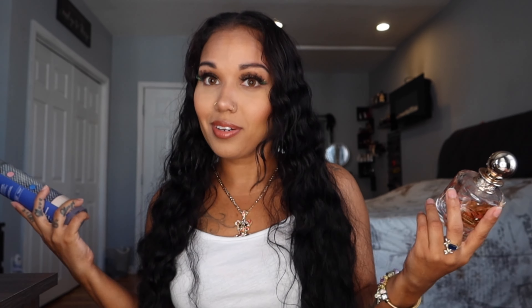Next is Blueberry Sugar Pancakes with Jessica Simpson's Fancy. I love this and need another bottle because fall is around the corner — it's a staple and essential for fall and winter. This combo was very syrupy, very sweet, very ooey gooey — definitely a gourmand. It smelled like blueberry pancakes with a lot of caramel drizzle over top. Really, really good, especially for the fall coming up.